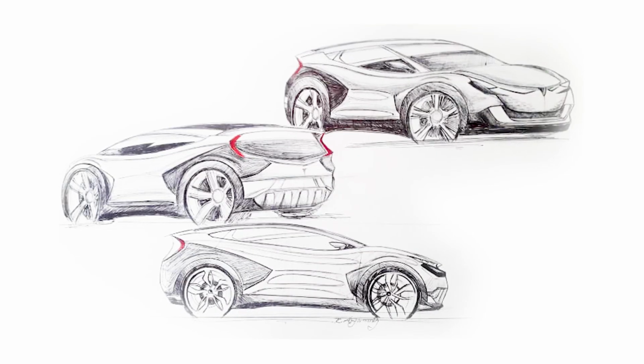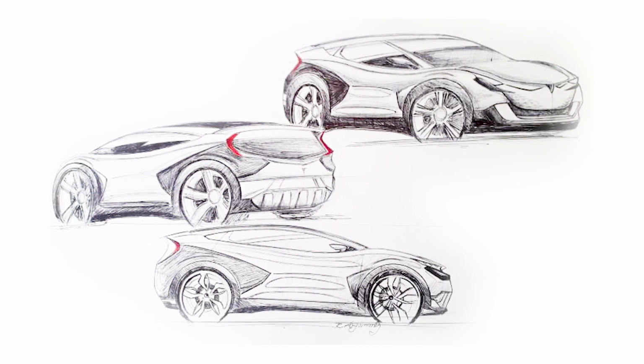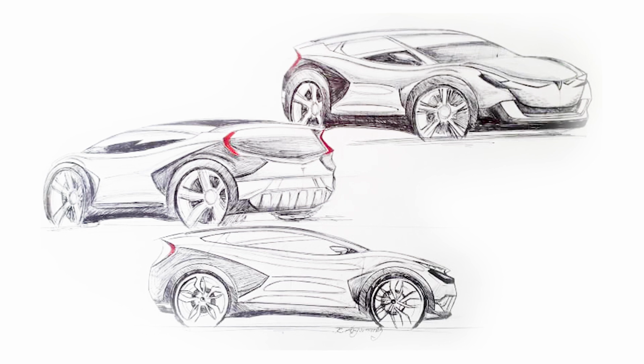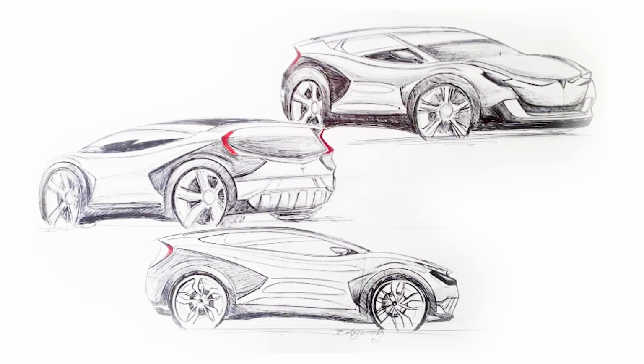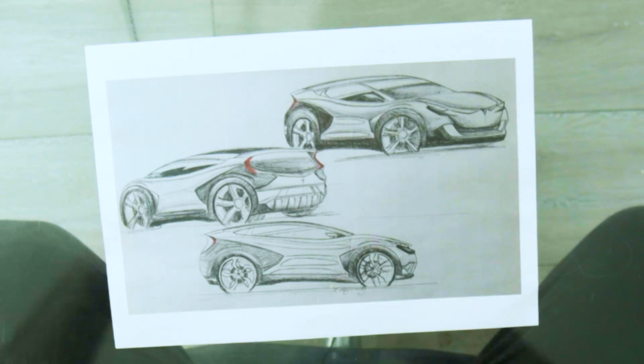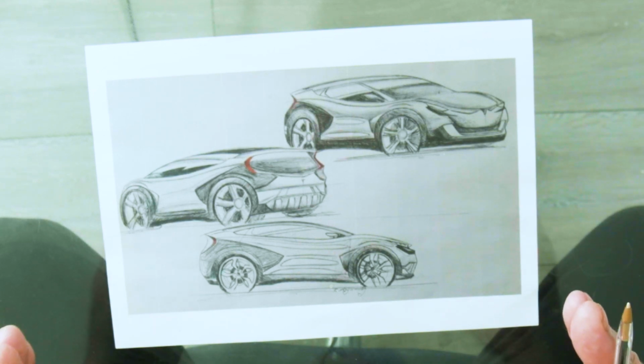Okay, this is good, Rafael. First impression, because without looking too much in detail, what you're showing here are three very good, very clear views of your design. As designers work, a lot of times our sketches are all over the place and we have a little bit of this there, a little bit of that over there, and we try at some point to bring them in. But what you've tried to do, obviously here, is put one idea in three views on the same page. So it's a very clear, concise direction.